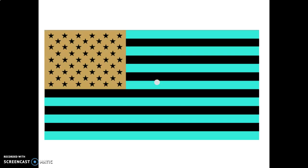Is it gone already? It doesn't last very long. What it does is it takes the opposite colors, the complements. If you look at a color wheel, red is opposite the green, so that's how the red stripes appear. And orange is opposite blue on the color wheel, so that's how the blue area appears. And the white, of course, is the opposite of black, having to do with saturated color and all that stuff. And when I flip it, you see the American flag for a few seconds.